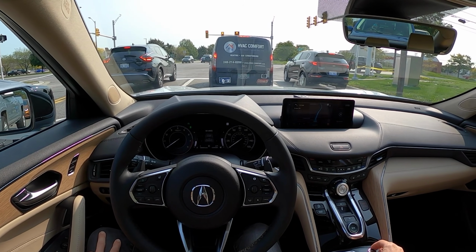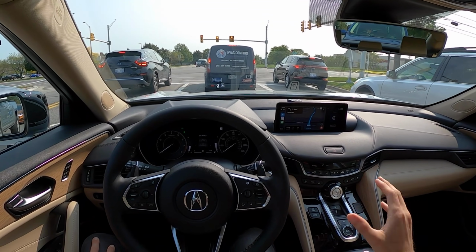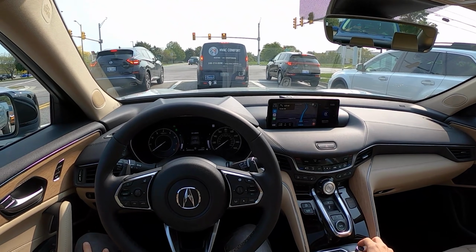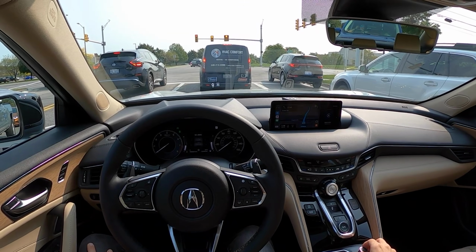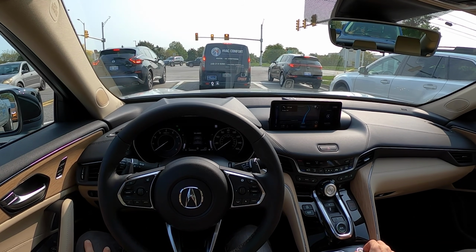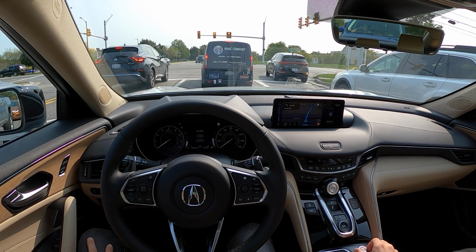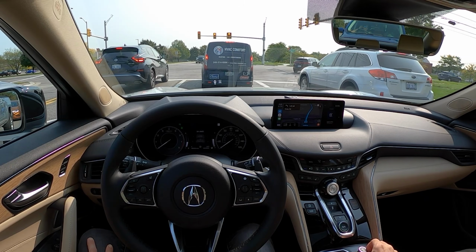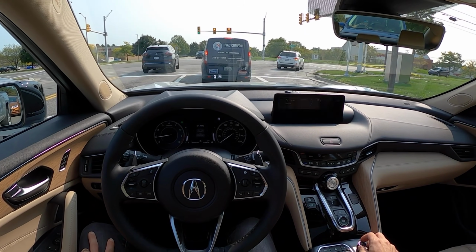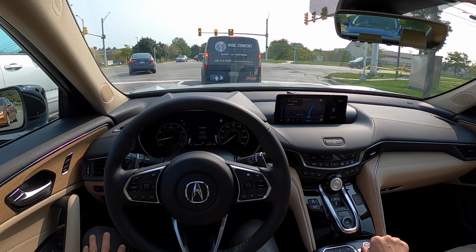The sound quality is incredible. This blows everything else in the segment out of the water, and at kind of any price point, this is one of the best in-car audio systems out there. Listen to this with good quality source material, the sound quality is just incredible. You've never heard anything like it in a car.